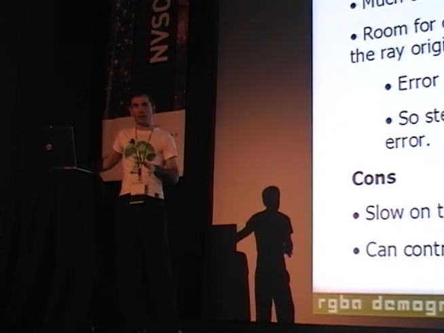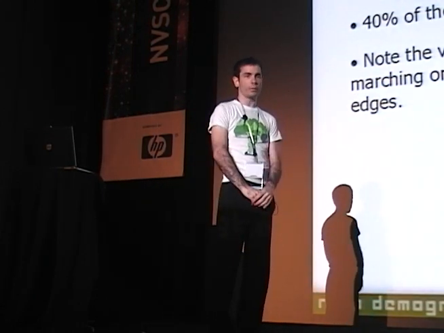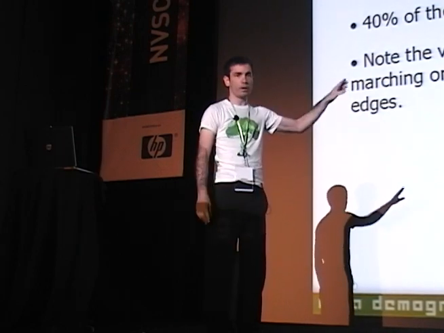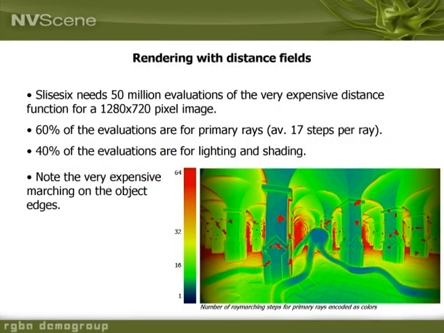Hopefully you will not have many such pixels on the screen, many places where this happens. And actually, this image here on the right is showing this problem. You have the scene again, and in colors you have the number of steps I had to take in the ray marching process before hitting any surface. Bluish colors are very fast pixels to compute because you only take 5 or 6 steps. Green are a bit more complex, and red are the really slow pixels to compute because you have to take up to 64 steps before you hit anything.